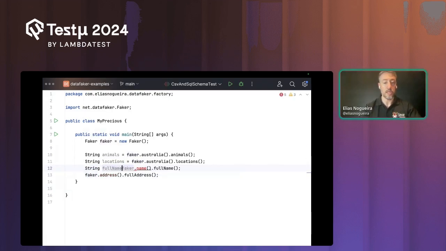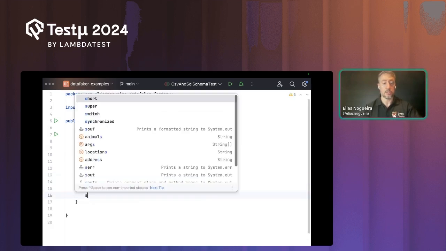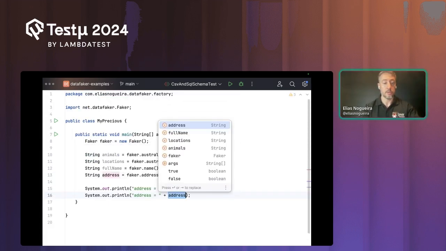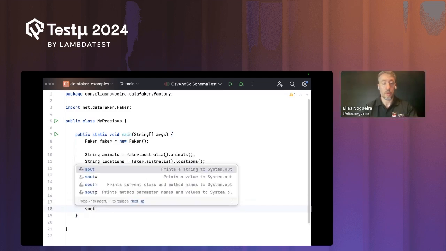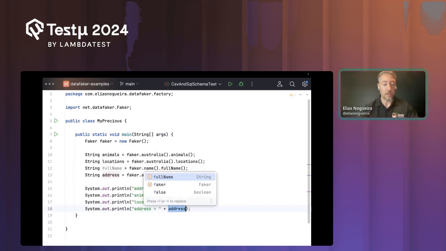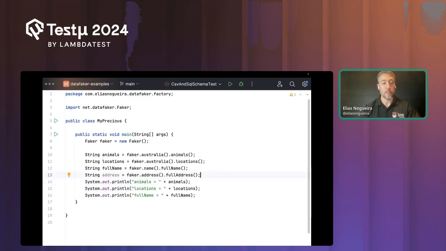String full name and string address. And I will show this in the console: animals, locations, then full name, and then address. I will just put them in order.